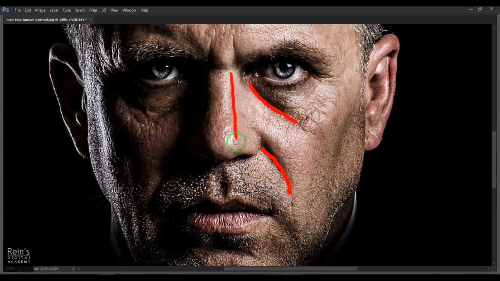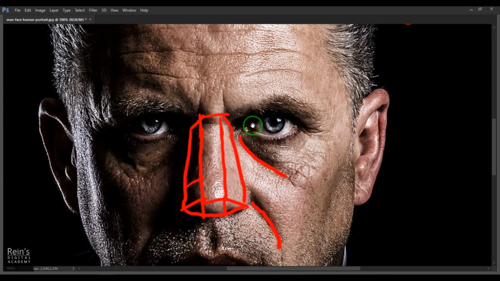And the forms, like this is the nose, and if you look at drawing lectures, they talk about planes. Understanding planes is very important when you're trying to model the loops.